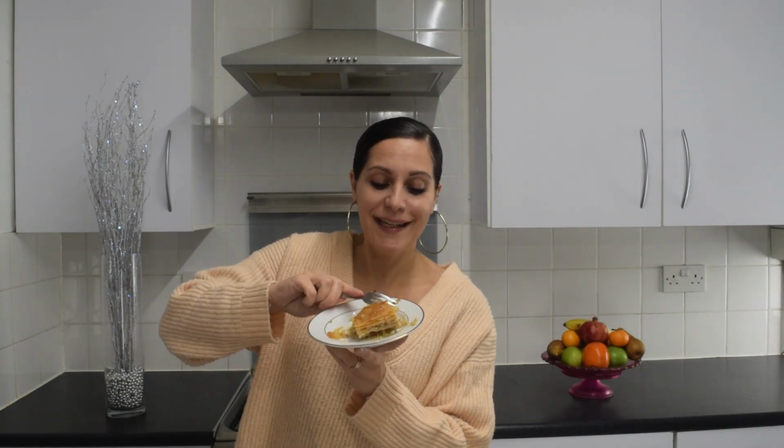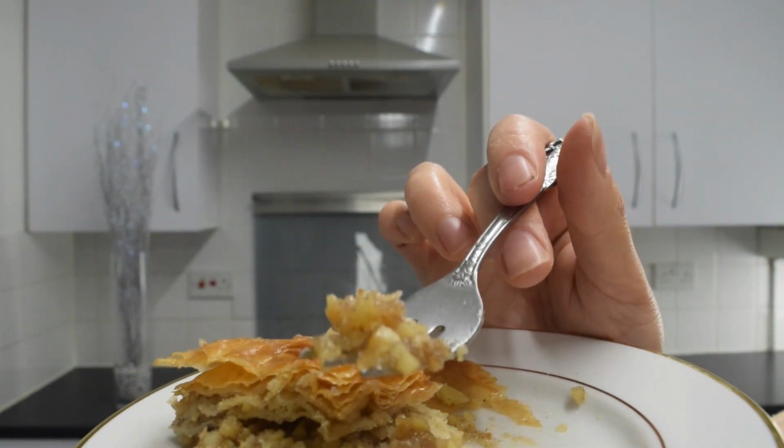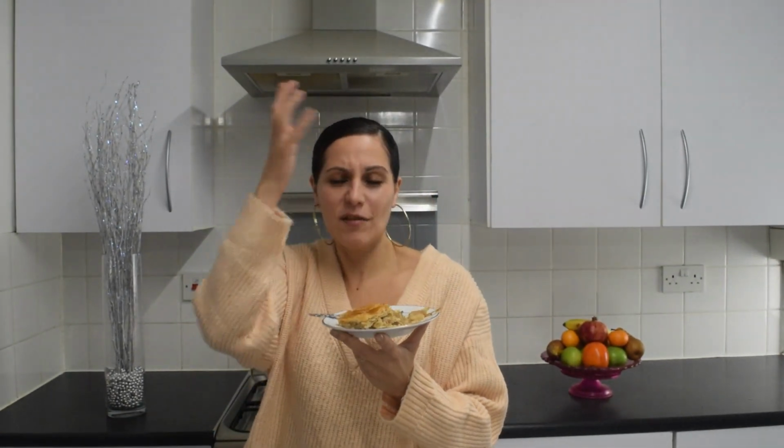Oh yeah, just got another piece. Forgot to say that these nuts are so creamy. Look at these nuts. Look how creamy. It's like they've got their own little sauce. Why would you want just crunchy, crunchy, crunchy? It's too crunchy and dry.